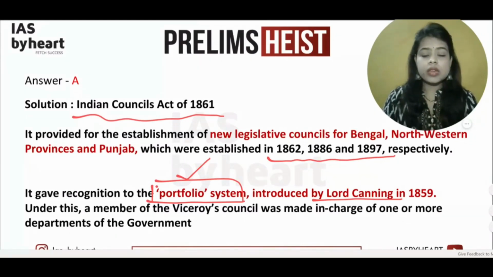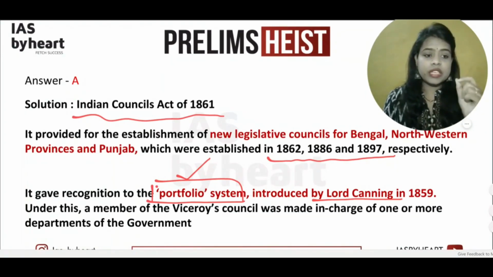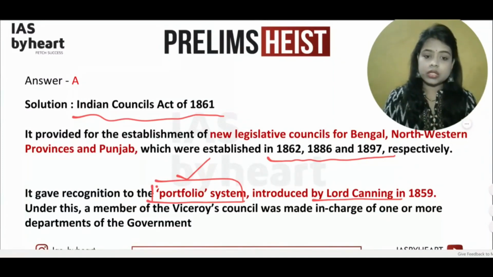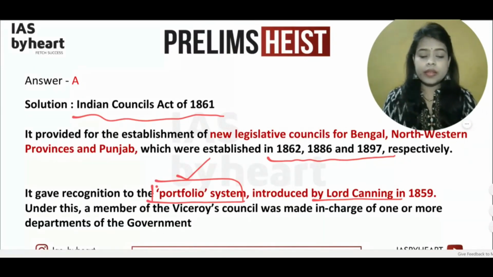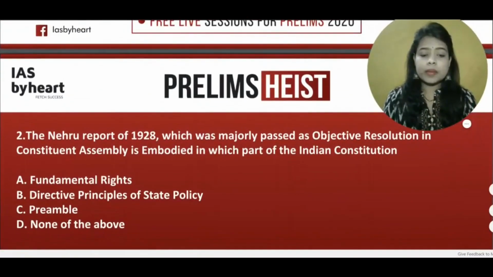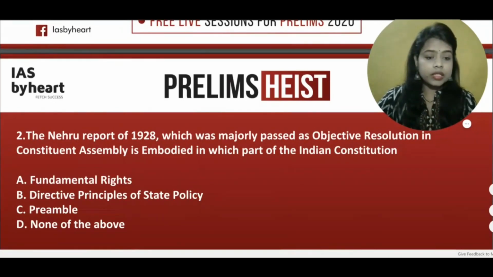But the point is, from the historical background, almost every alternate year, we expect a question. So the features have to be very clear. They are not going to ask you the years or any other thing. The features. If they give the act, can you recognize the features? If they give the features, can you recognize the act? That is the logic. Okay. So hopefully we will move to the next question. Now what I want you to do is that you keep a paper and pen and please check how many you got correct and how well we are going with it. And if you have completed the topics, are you able to answer the UPSC pattern of questions or not? Then it will be better for us.